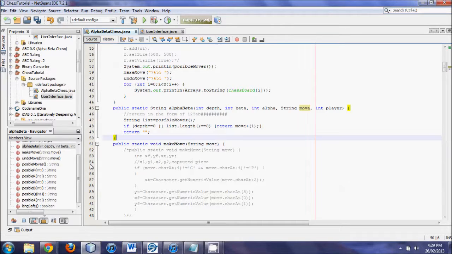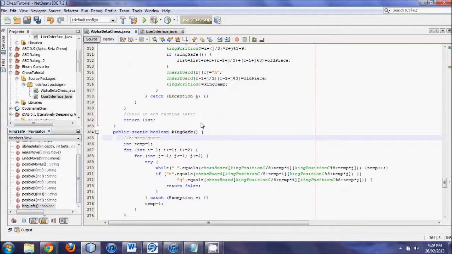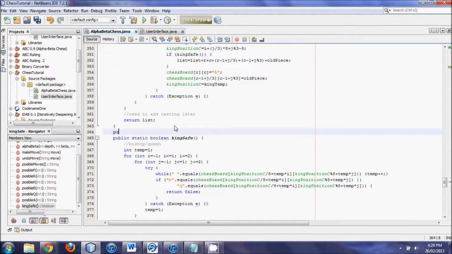Let's see, rating. I'll put that right above king safe here. Public static, and it'll return an integer rating.